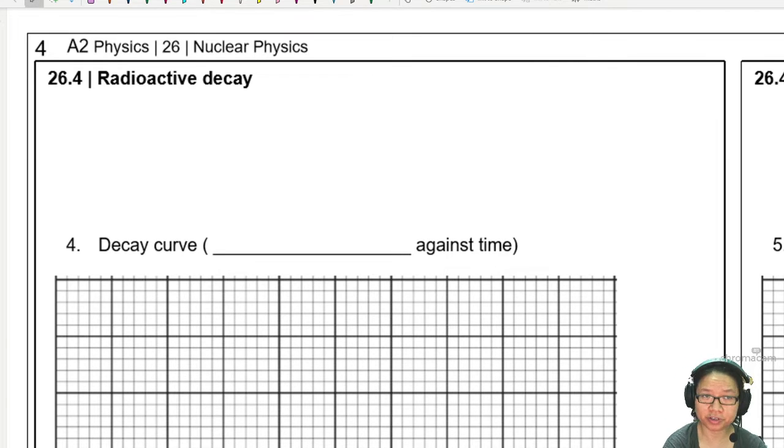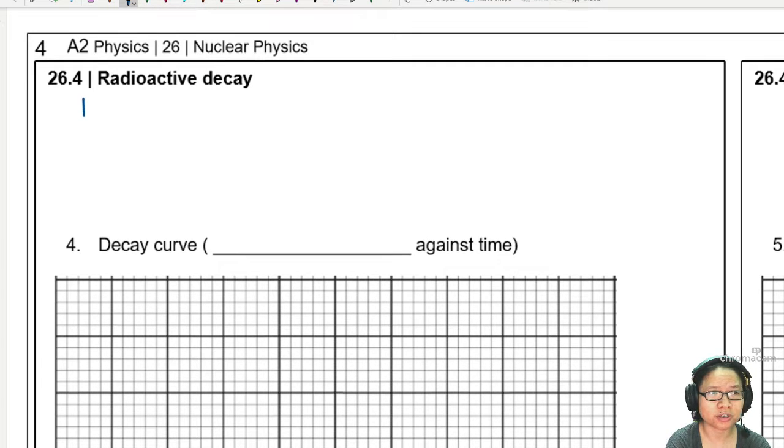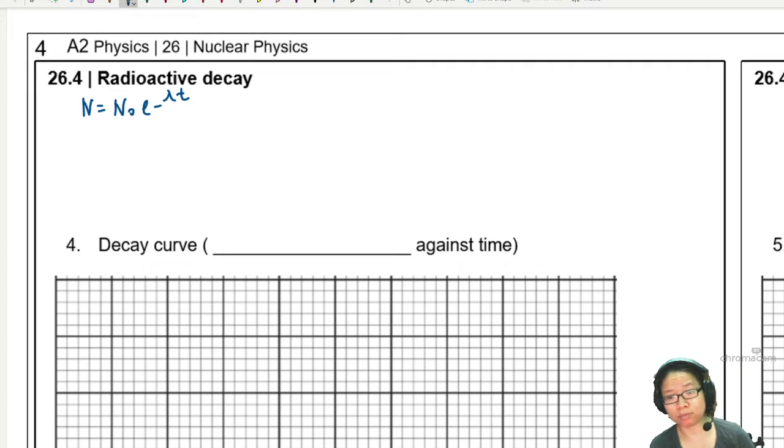So from the previous video, you have understood what the decay law is and how to fashion this equation from the formula sheet. N is equal to N naught e to the negative lambda t. All right. So in this video, I'm going to start first by deriving the equation for half-life and then graphing the decay law for you, and teach you how to graph it using half-life, even if you don't know how to do exponents properly. It's okay.